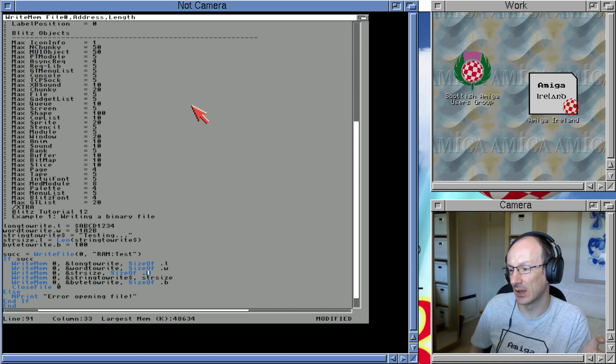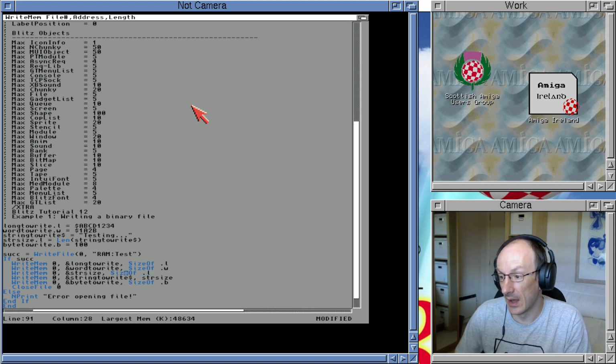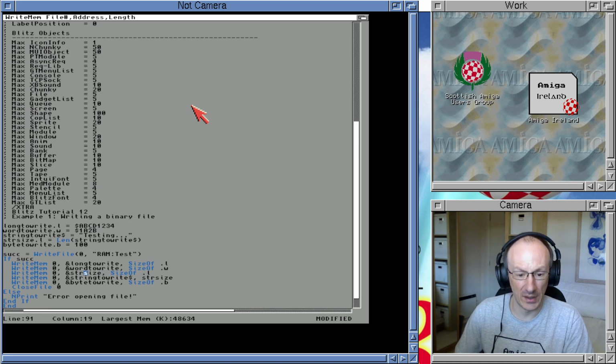I'm not sure if the len function actually does that or if it counts the characters. I don't know, I might be doing it a disservice. But basically, in memory, you've got the length as the 4 bytes before the string address. So we're going to store it in the file in the same way. We write 4 bytes, which are the size of the string, and then we write the actual string, and then we write the byte, with a size of .b, which is 1, and then we close the file and we finish.